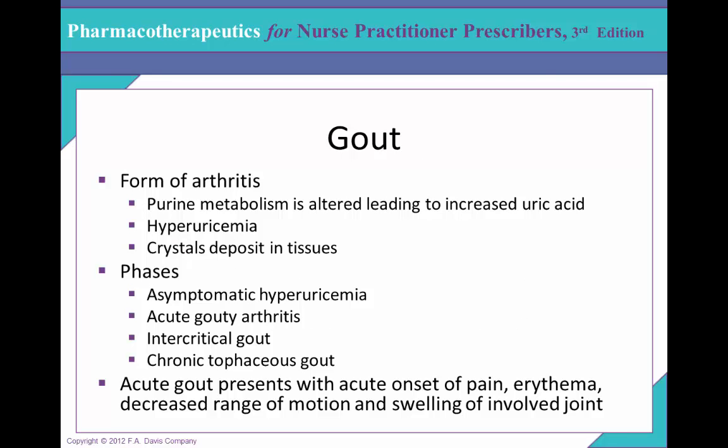So let's start with gout. If you recall, in pathophysiology, gout is no more than the precipitation of monosodium urate crystals into the tissue. And it's usually happening around the joints, but most often causes recurrent acute and chronic arthritis. This is an arthritis related to alteration of the purine metabolism, leading to increase of uric acid. The initial attack of acute arthritis is usually monoarticular, and if you recall, is called podagra because most likely it involves the first metatarsophalangeal joint or the great toe, giving acute pain, tenderness, warmth, redness, and swelling.